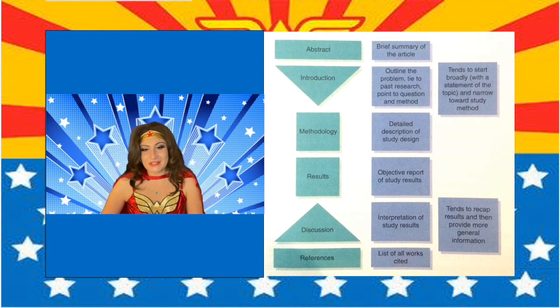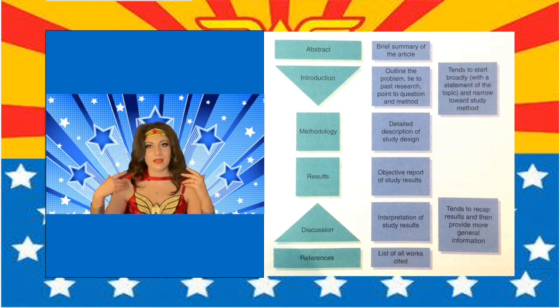Okay, then that brings us to your results section. The results section is an objective report of the study results. So when we say objective, it means whatever your software, SPSS, or any statistical software that you use to analyze your data, whatever information it gives you, that's the information you put here in the results section. The results section is the smallest part of your entire research paper.